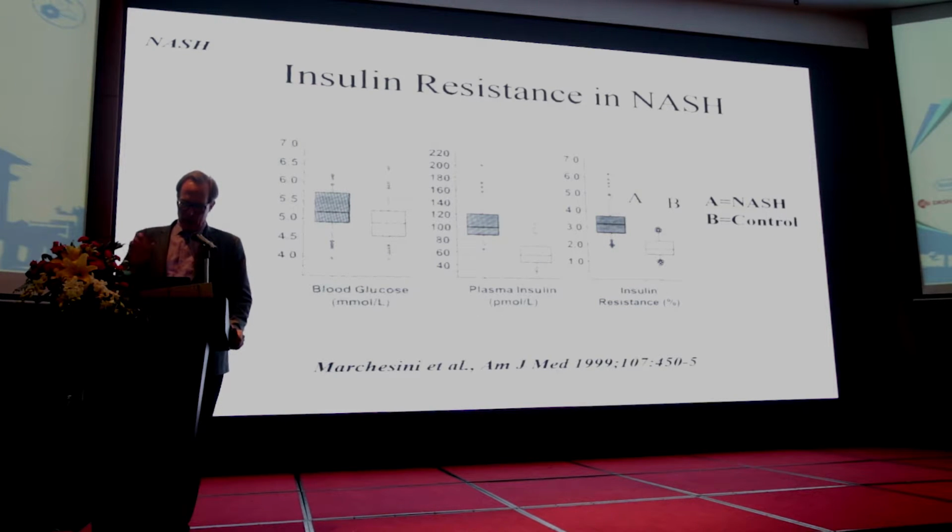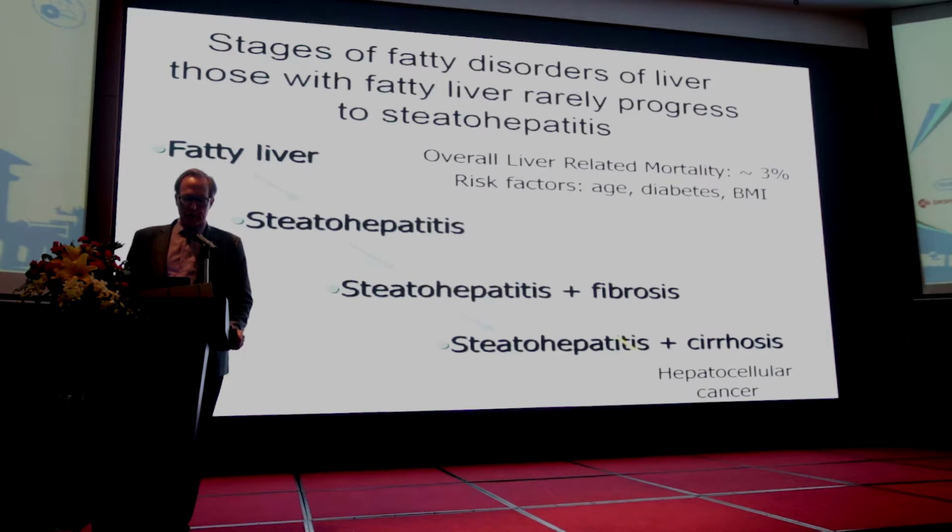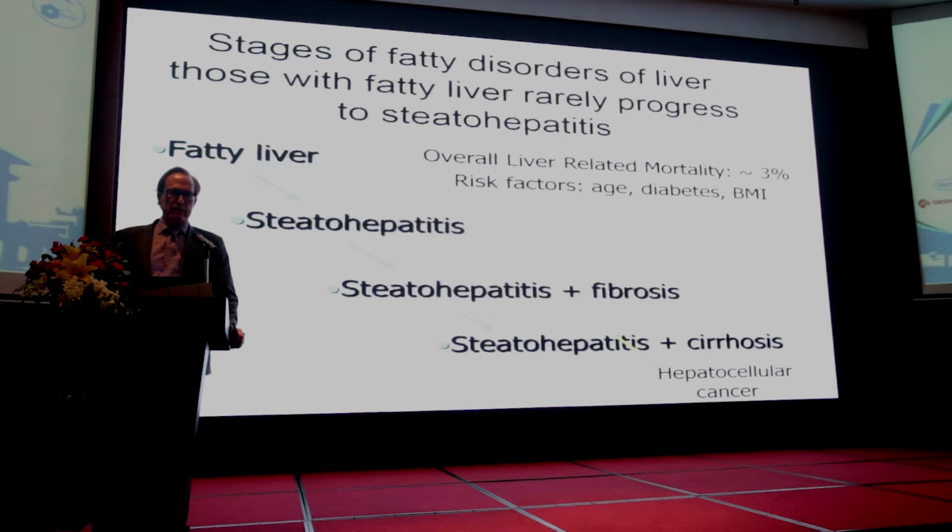You've heard today about insulin resistance and NASH. This is just a reminder that you can check fasting insulin levels, calculate glucose, calculate your HOMA-IR, and use that to help motivate your patient to change their behavior. Behavior modification is the key for treating patients with fatty liver. Fatty liver is predominantly a behavioral disease.